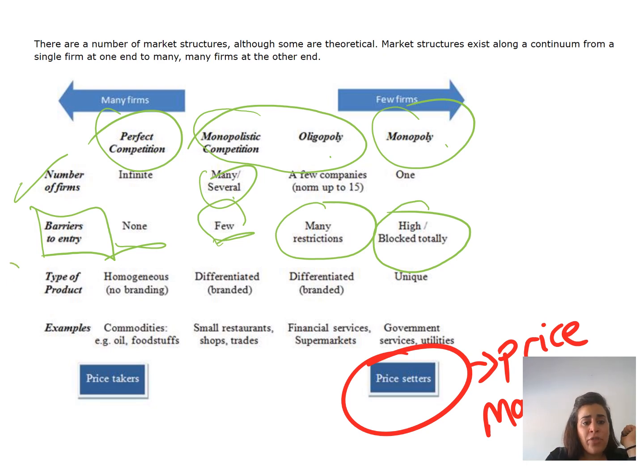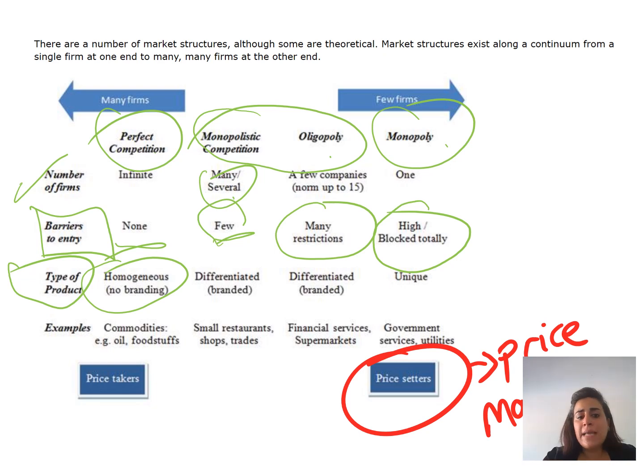Okay? The type of the product, we will be talking about it in more detail later on. It's homogeneous in perfect competition, they're all the same, okay? They don't need to brand it. They do not need to advertise it at all. Whereas in monopolistic competition, since it's not 100% competition, their product would be a bit differentiated, a bit different from each other. So they brand their product somehow. In oligopoly, the same thing. In a monopoly, it is a unique product since I am the only one supplying the people with that product.